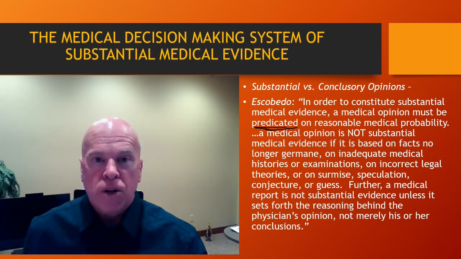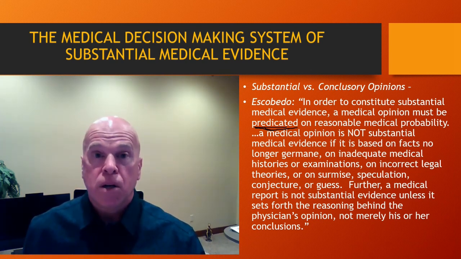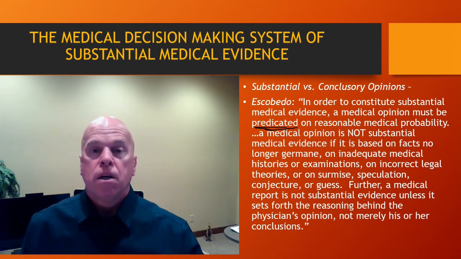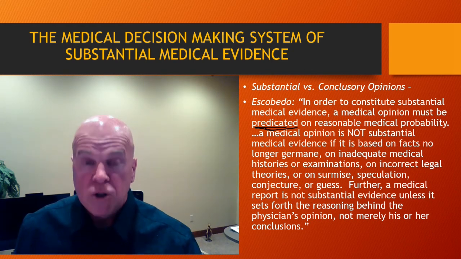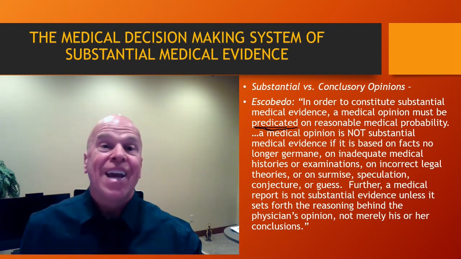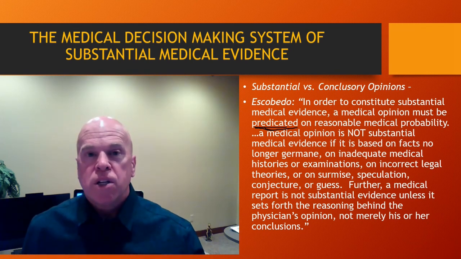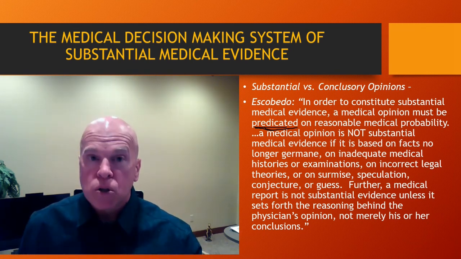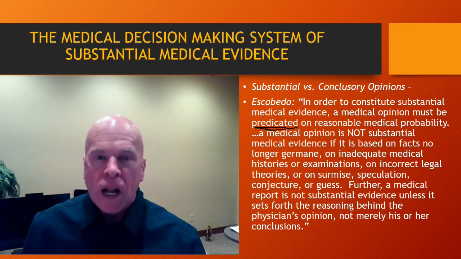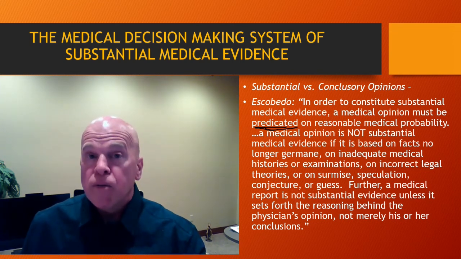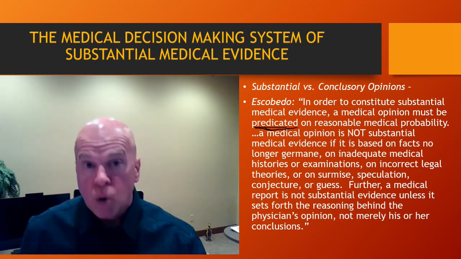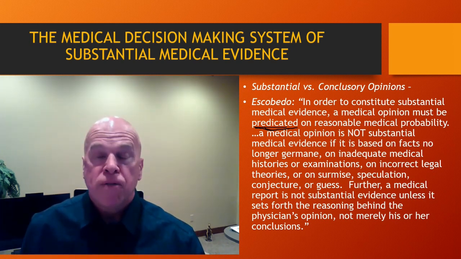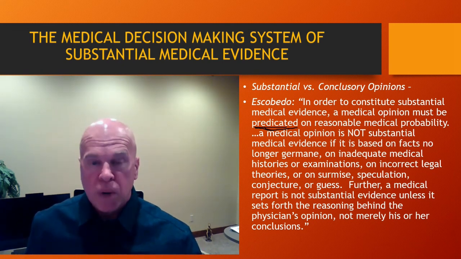So when you offer an opinion or conclusion, say for example that 80% of the impairment is due to the industrial injury, the facts that you cite must be relevant to the conclusion. And the conclusion is that 80% is due to the industrial injury. The facts must support the 80%. So relevant facts, germane facts, are nuanced and different from facts. So just keep that in mind when it comes time to support your opinion and conclusion, and make sure that the facts that you offer are relevant to the opinion and conclusion.